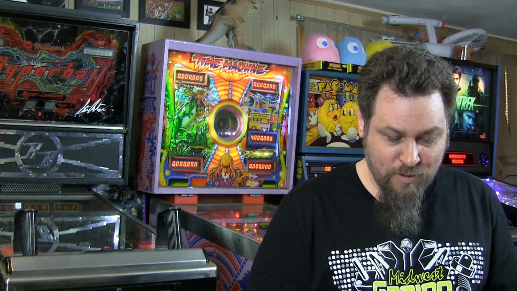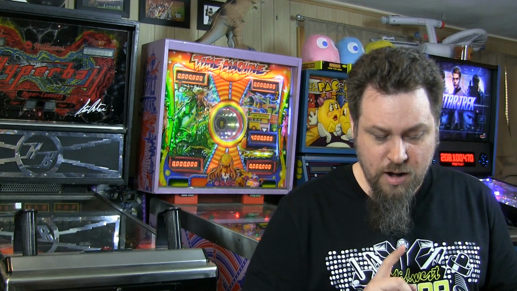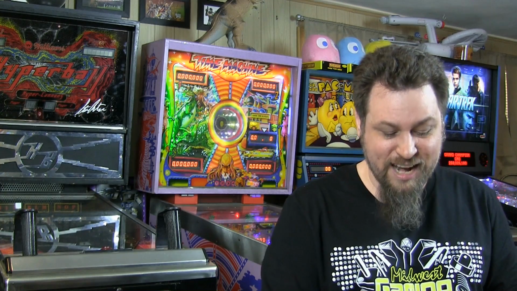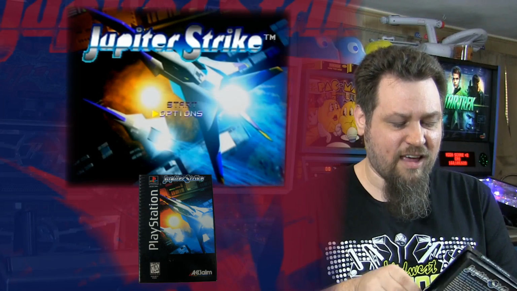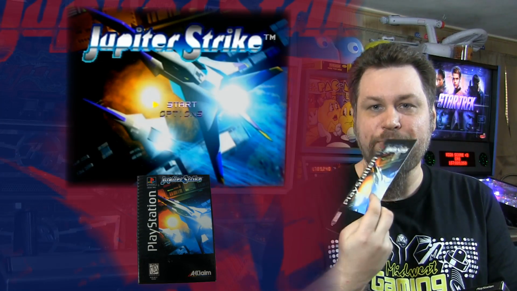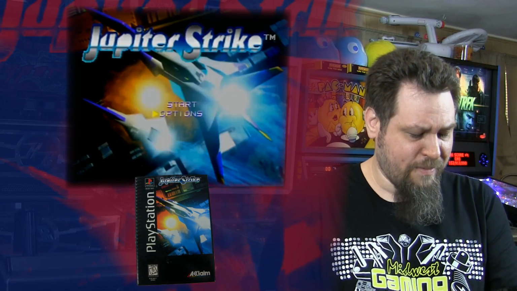This one I had to get because I remember. I have my price sheet in front of me because I took all the stickers off ahead of time. This was only $5. It's Jupiter Strike, and it is complete. We've got the booklet and the game.